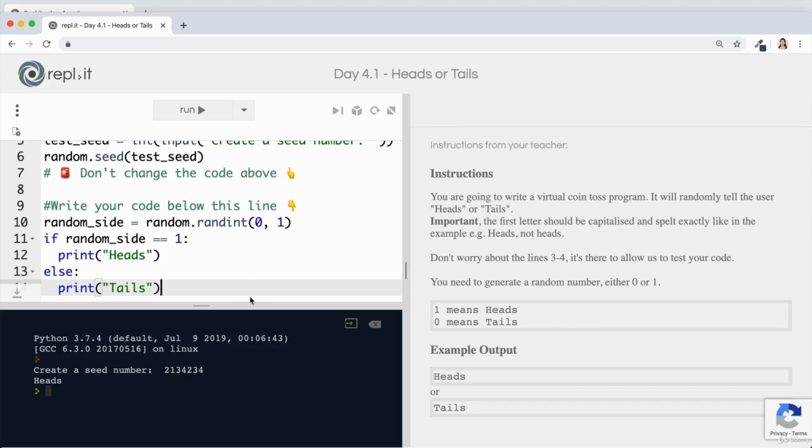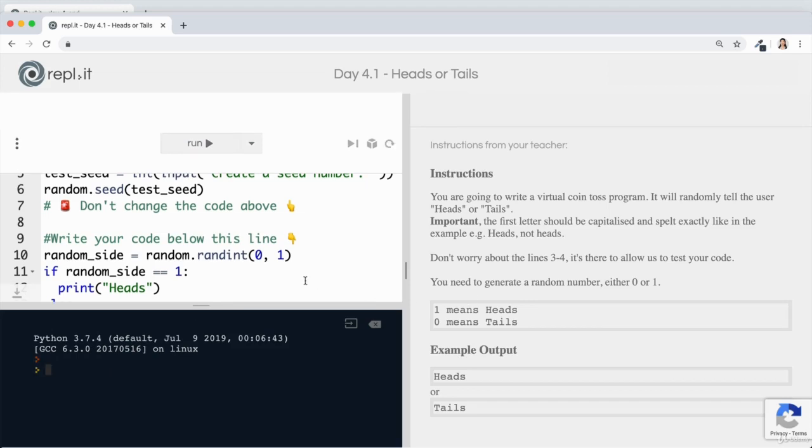So how did you get on with it? If you got stuck, if you forgot how to do certain things, or if some parts of your code didn't work, or if you had errors, then this is the time to go back and fix it so that you actually understand what's going on and we can proceed. Once you're done, head over to the next lesson and we're going to learn about Python lists.